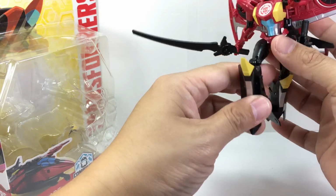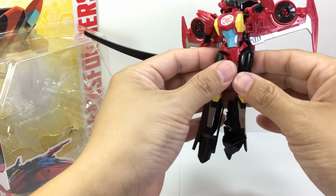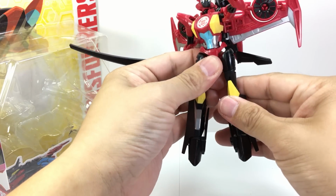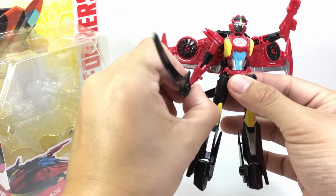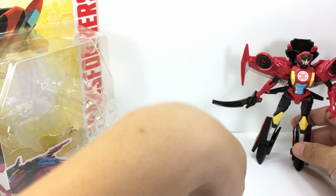And here she is. It's exactly the same as the previously released Windblade, with the obvious differences of certain paint apps about the mold and a brand new head sculpt. We'll talk about that in a while. Let me just stand her up here for a while.